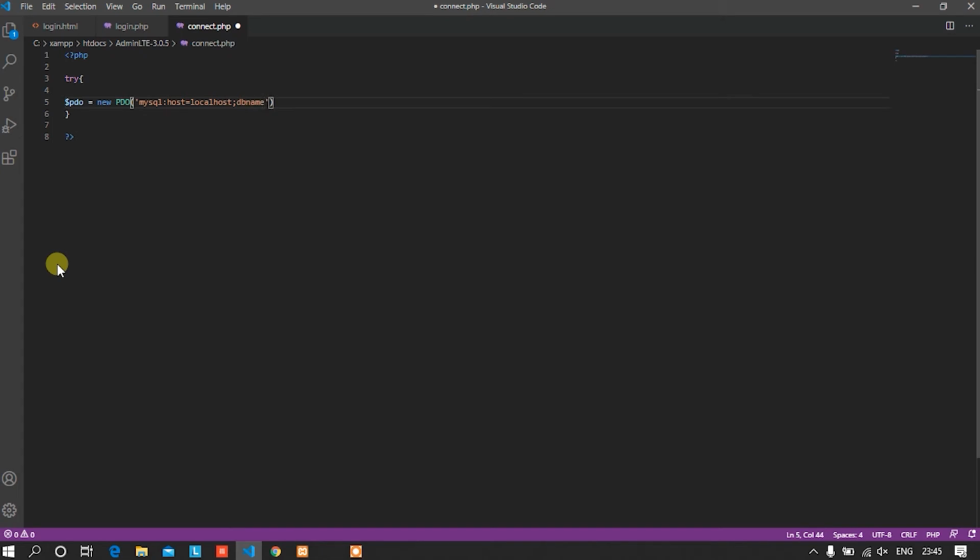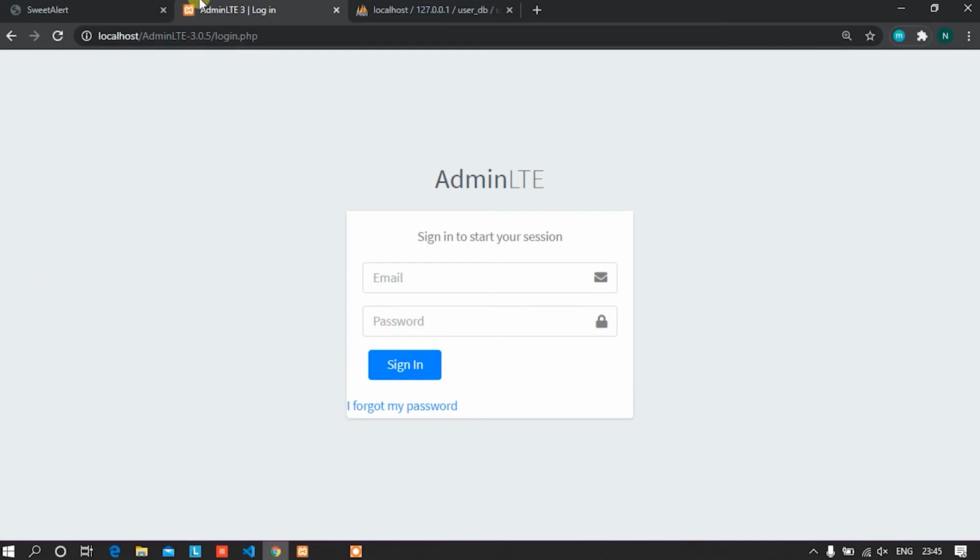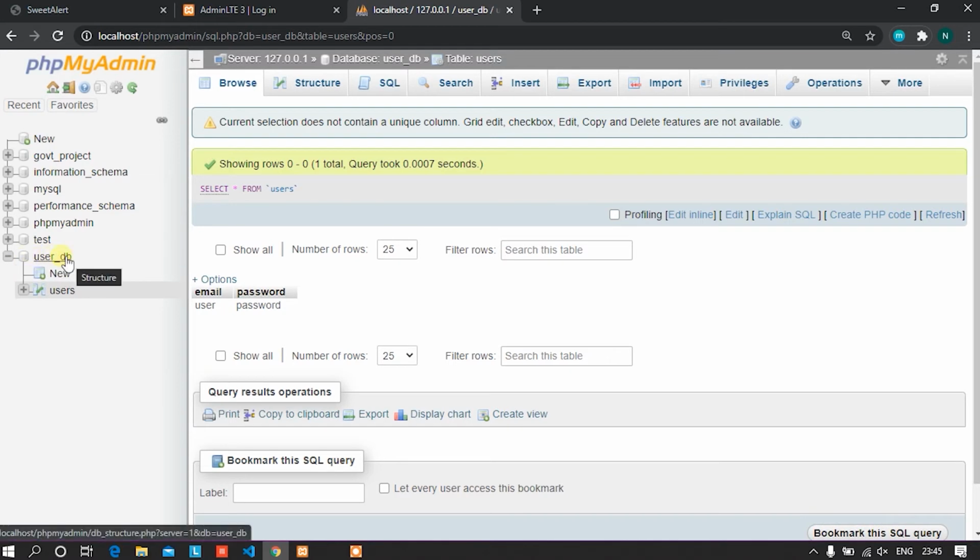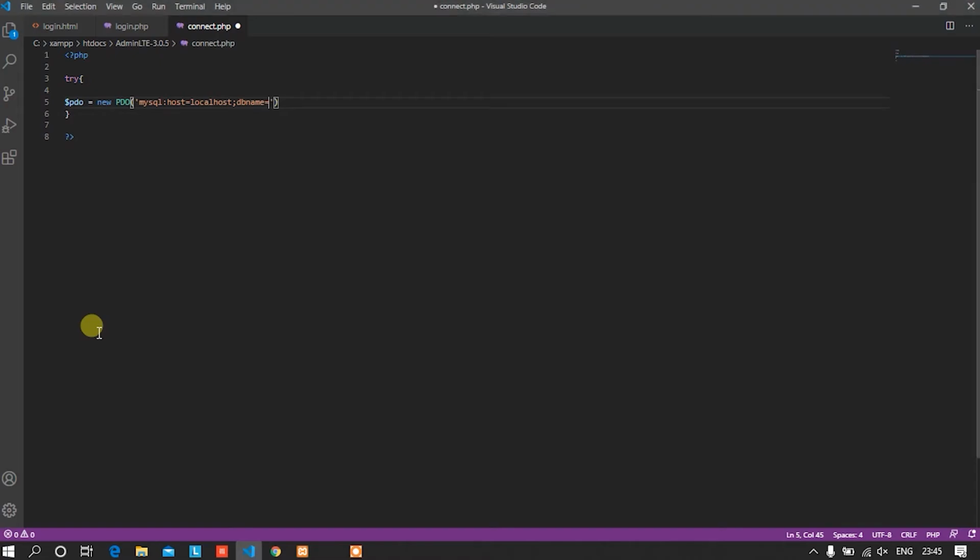Here it is called dbname equals. Let's check the DB name. It is user_db, so I'm going to give user_db.